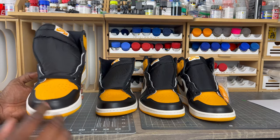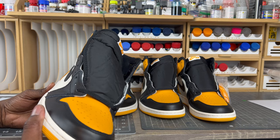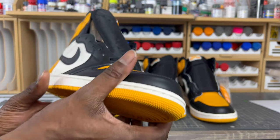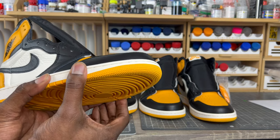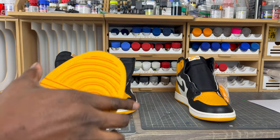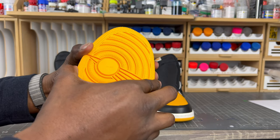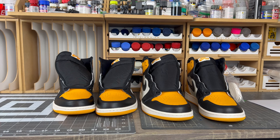First thing I'll do is the squeeze test on the sole. Here's the authentic pair — you're not seeing any real flexing on the sole. Reps tend to have soft soles, and if you squeeze the sole and it caves in, you know you're dealing with a rep. Now the rep — when I squeeze it, it is not buckling. The other shoe is absolutely the same. It's got a little bit of flex just like the authentic pair, but it does not completely fold in. So we can eliminate that right off the bat.